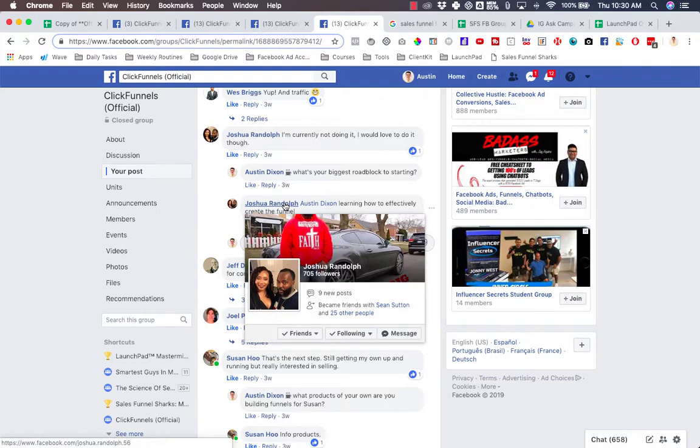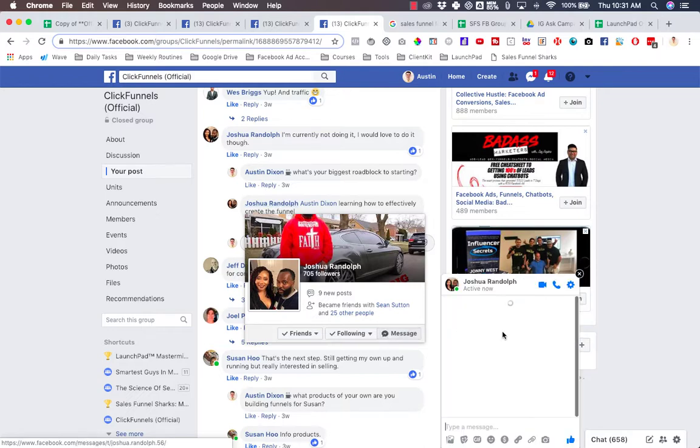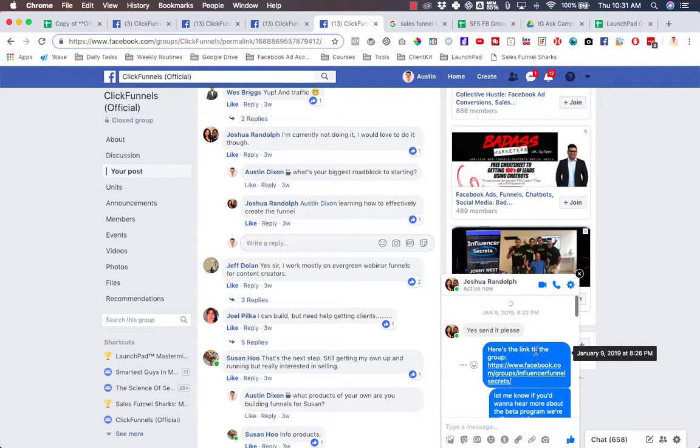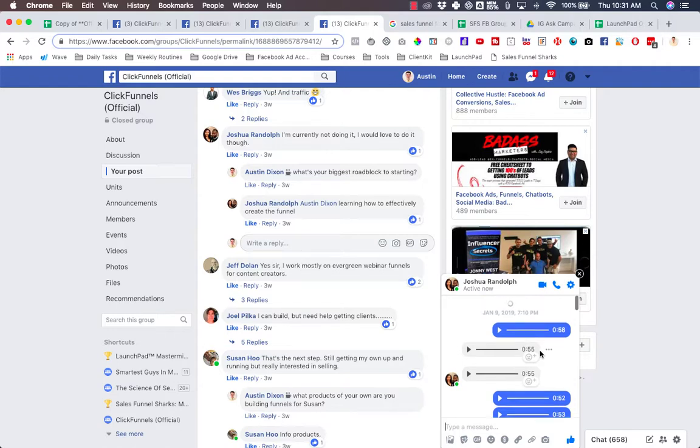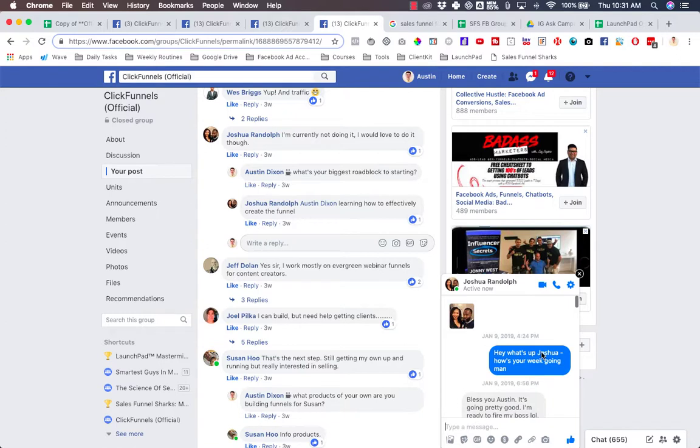If you guys can remember, I mentioned where we mine this data: Facebook groups, Reddit, and so forth. Facebook DMs can be very, very nice to leverage. So I'm going to pull up this message and scroll up to the top here, and I want to show you guys how I moved this conversation from a post that I did in the Facebook group to a DM conversation to mine this data.